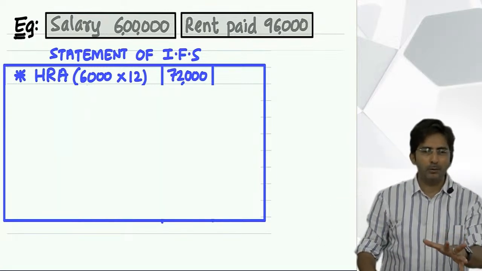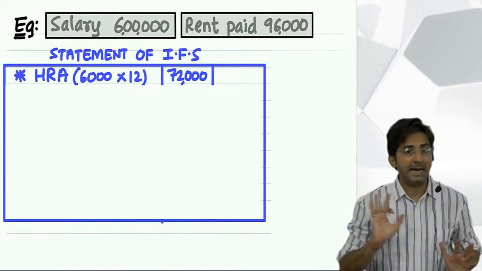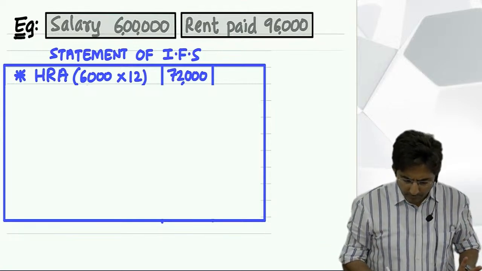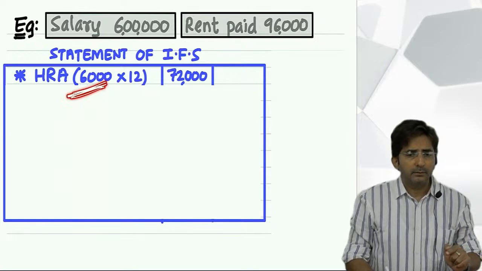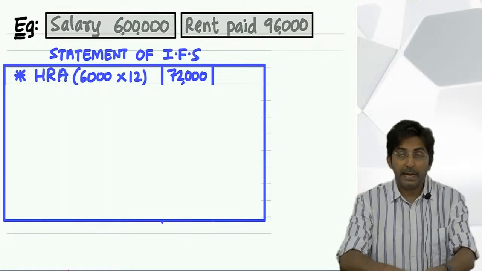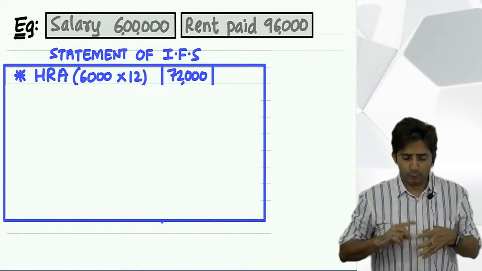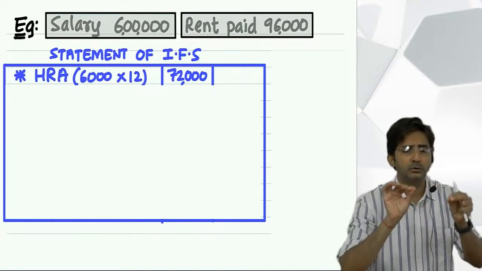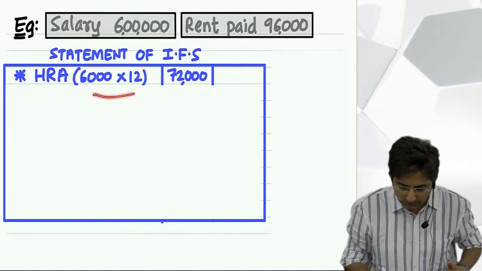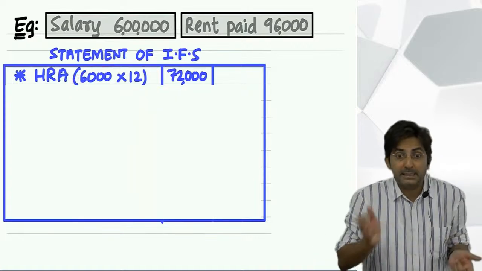And see, using the formula is not a big thing. But knowing the logic is a big thing. That I will explain after some time. First, let us solve. What is this 6,000? This is the amount which the company has actually given him. Every time you feel you are an employee, and consider me as your boss. So assume every month I am giving you 6,000. So for the whole year, how much? Sorry, 72,000. So this I will write first in the inner column, because it is exam.